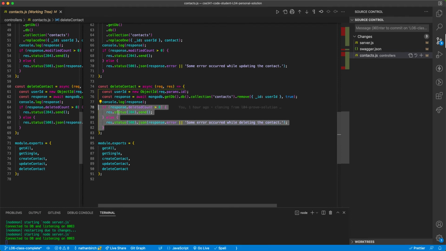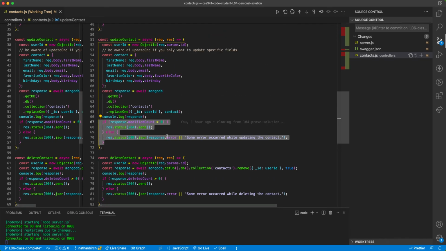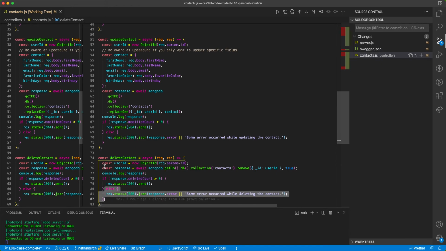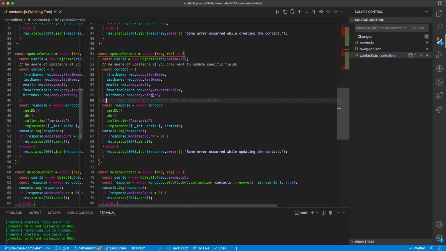But anyways, this has that logic where if we have something that was modified successfully, great. Otherwise, we'll display that error, right? Same with here. And so I didn't actually do anything with these functions because they already have a very simple error check in place, but it's enough that if something fails, the user doesn't think that the contact was updated. And then they go to refresh the page and they're like, wait a second, that wasn't updated. Or a contact was deleted, right? I want them to know if something failed, all right? And how much we should tell them totally depends on the application, okay?